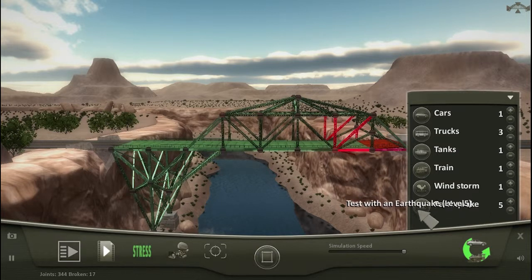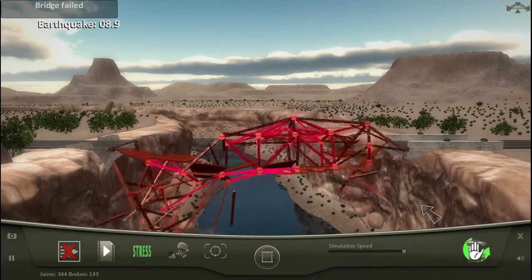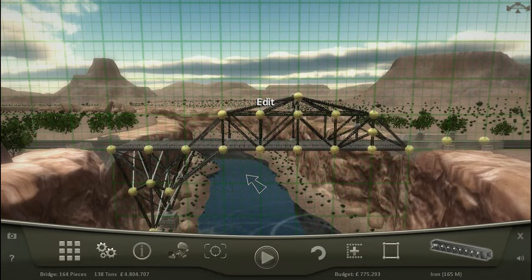And just for fun, we'll give us a level 5 earthquake, and this bridge will shatter. That held up a little bit better than I thought it would. But if you ever do a level with it, if you test a wooden bridge on earthquakes, it will just explode. It doesn't take much to break a wooden bridge during an earthquake. At least in this game.